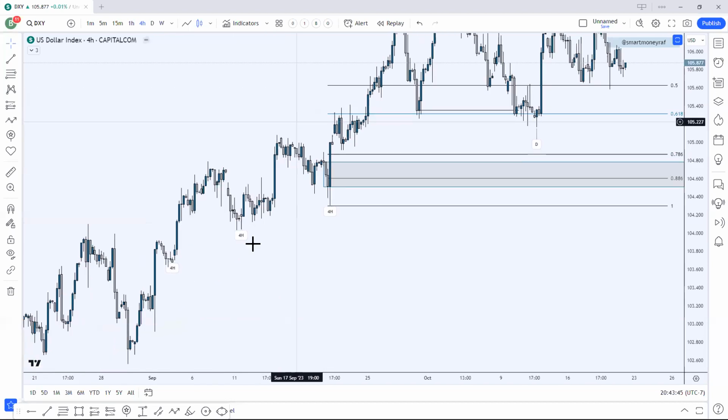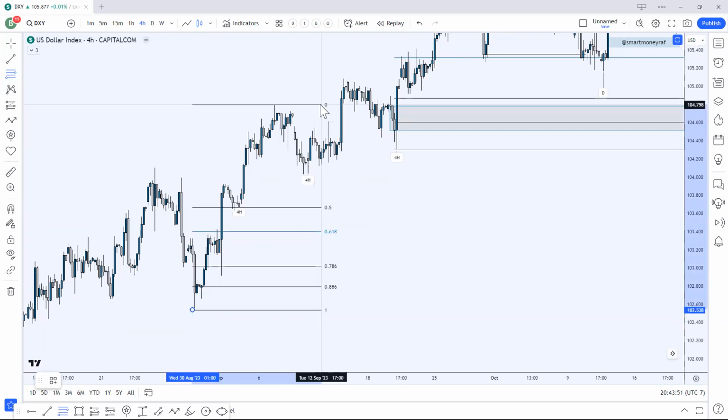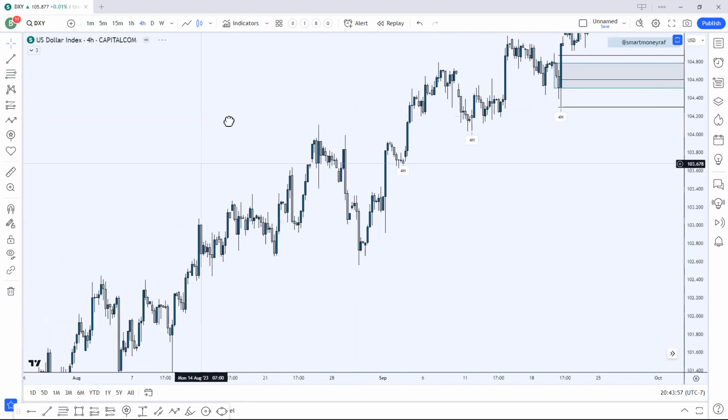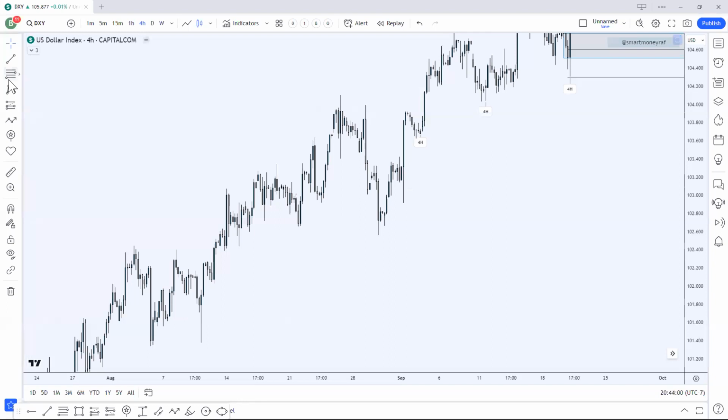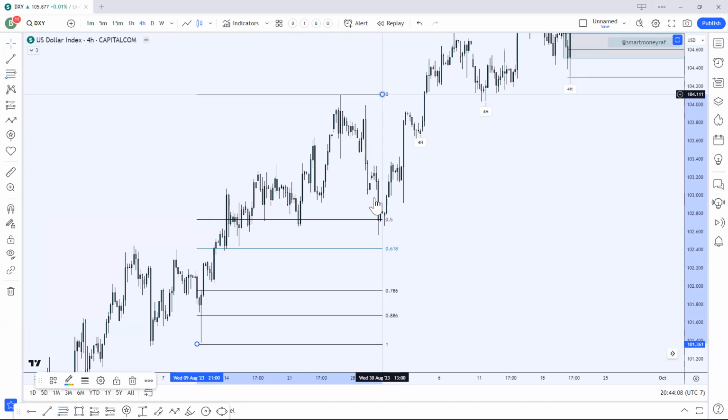But if you know how bullish the dollar has been, then we haven't been getting a lot of those retracements, right? Look from this low to this high, not even a 50% retracement before we continued up. Literally it's been that way basically this whole second half of the year, right? From this low to this high, we barely got a 50% retracement, right? There's that internal liquidity that got swept before we continued up.